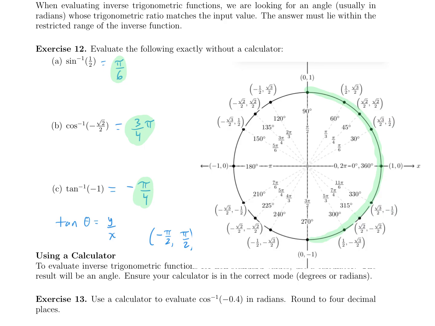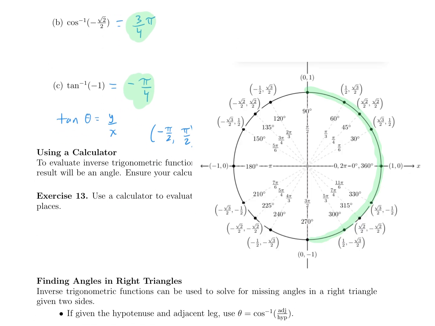So that's the thing you need to be careful with, especially for sine and tangent: you have to be aware that you may have to go into the negatives if you're going into the fourth quadrant, because you're not allowed to go outside of the domain to get to the fourth quadrant. Okay, let's go ahead and move on to the next part of our notes.